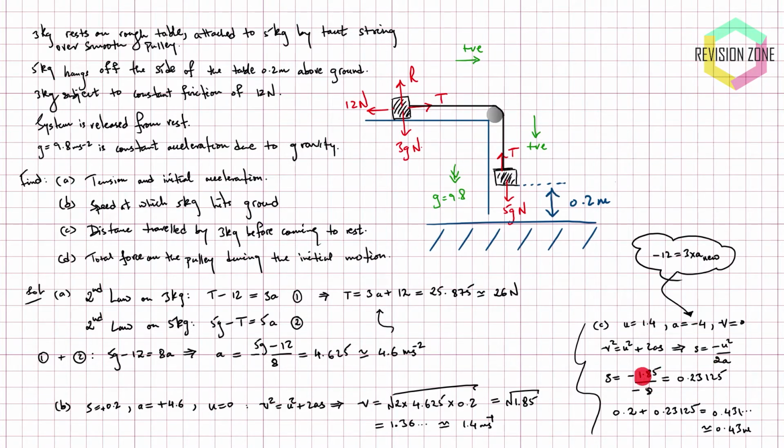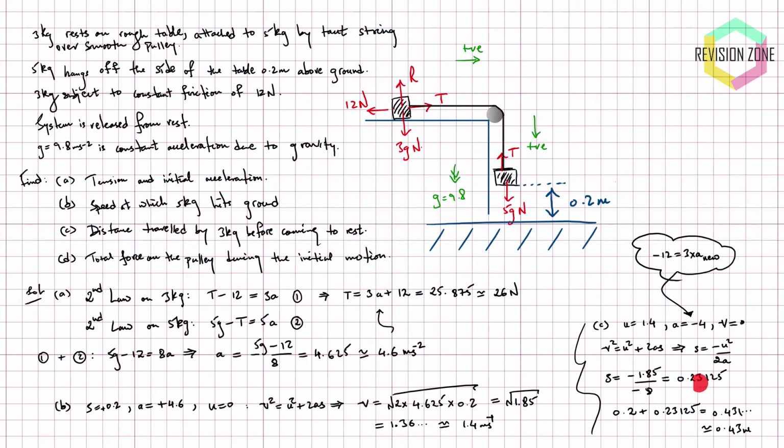But again, when I stick the numbers in, I'm not going to stick in this rounded number. I'm actually going to stick in v equals the square root of 1.85. Obviously, in this case, the v of that being the u here, right? So when I stick that in, I actually get my u squared being 1.85, and the minus on the outside is this minus here, and my 2a is going to give me 2 times negative 4, which is negative 8. And obviously when I work this out, I get a positive number. It works out to be 0.23125, okay?